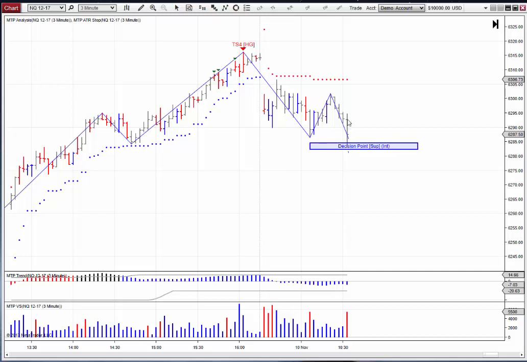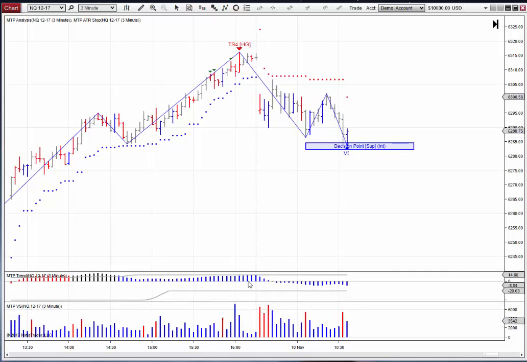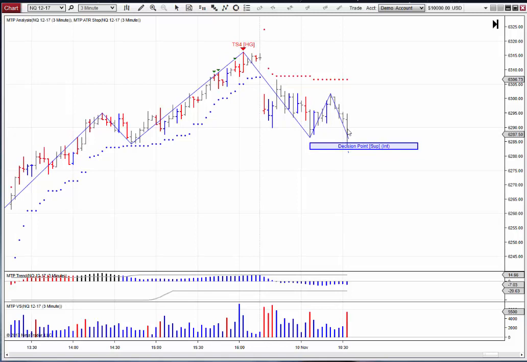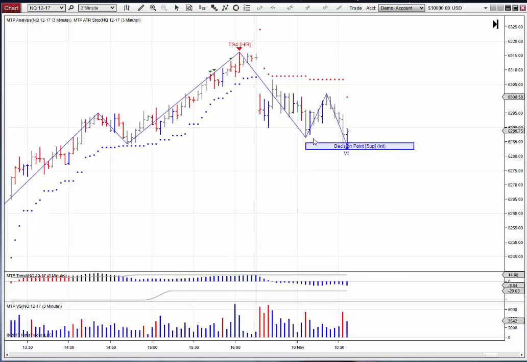Now what happens if the market goes into this level and then the very next bar, if I move forward, basically fails to follow through and makes a reversal? This is the important point: if you have a high volume break, as we did on the previous bar, this bar, then the next bar fails to follow through.